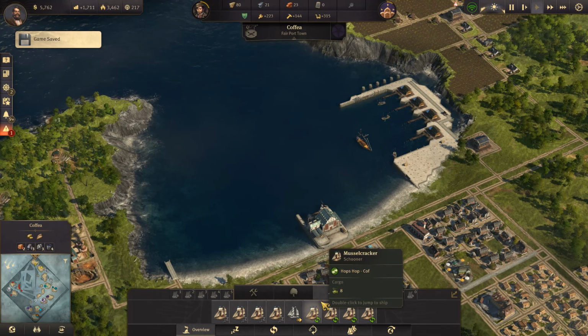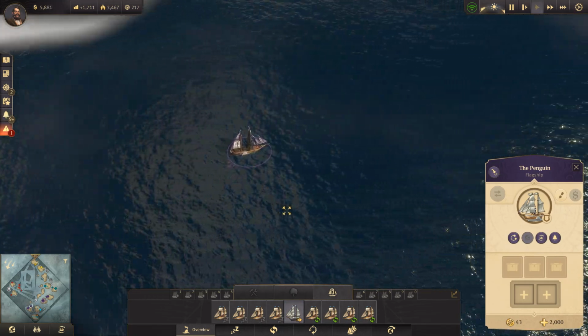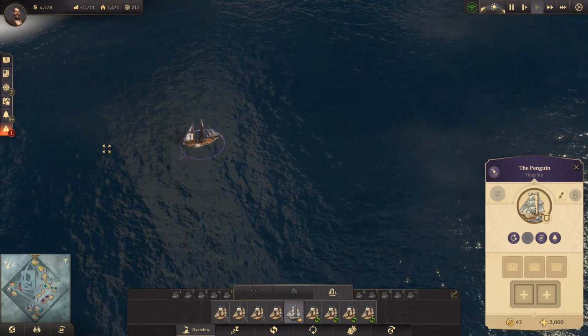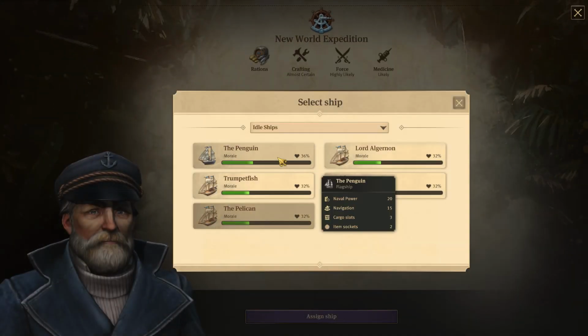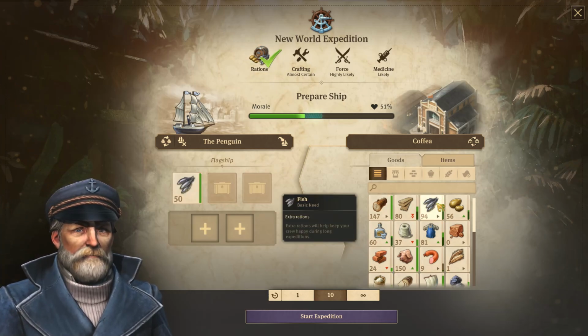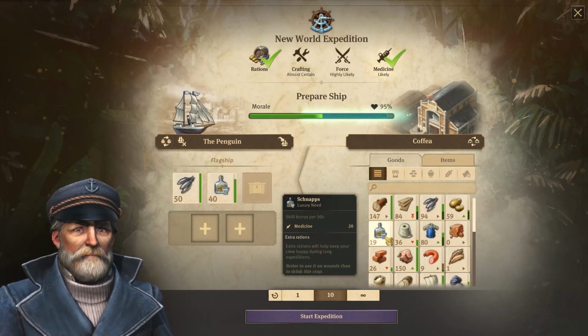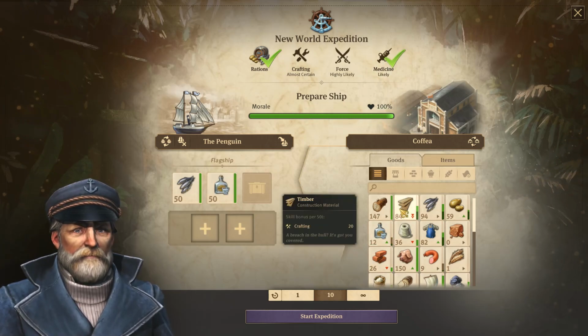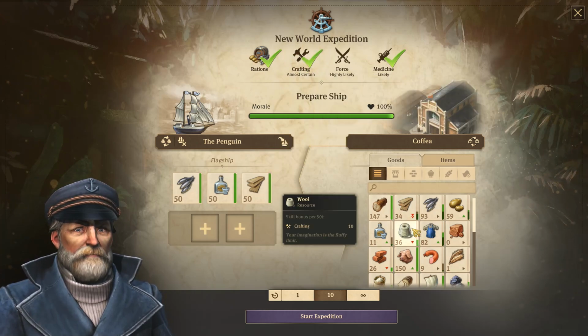So I think that's going to be the priority for the flagship, believe it or not. We're going to go ahead and load the flagship down and get it ready for the New World expedition. So let's assign that. The Penguin. They need rations. They could use some booze. And they could use some wood for crafting. So that satisfies 3 of the 4 things.